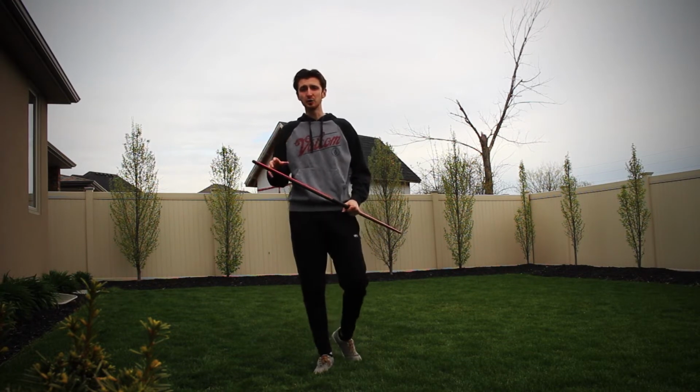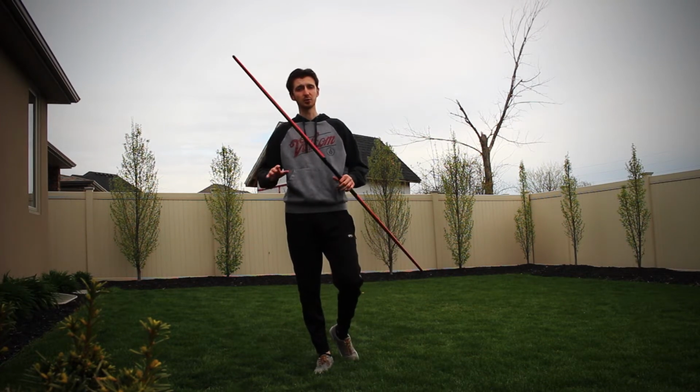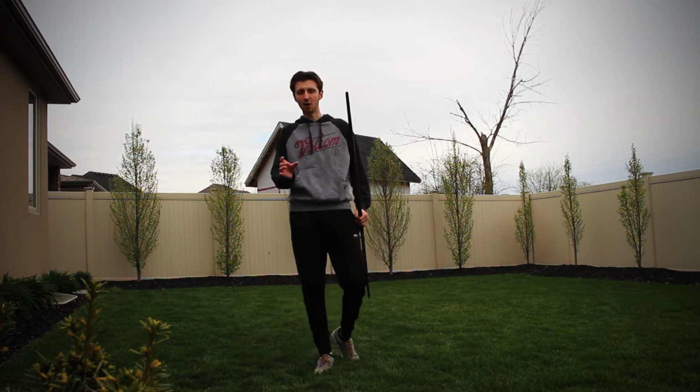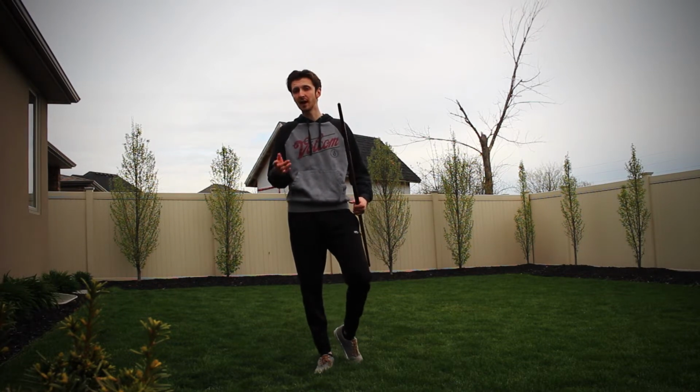Now, before we actually get into it, I just want to mention really quickly, the 360 and the 540 are super similar. A lot of people have a misconception that the 540 is a lot harder than the 360, but really it's not. It's actually almost identical, just aside from how you catch it, and I'll show you what I mean with that in just 1 minute.